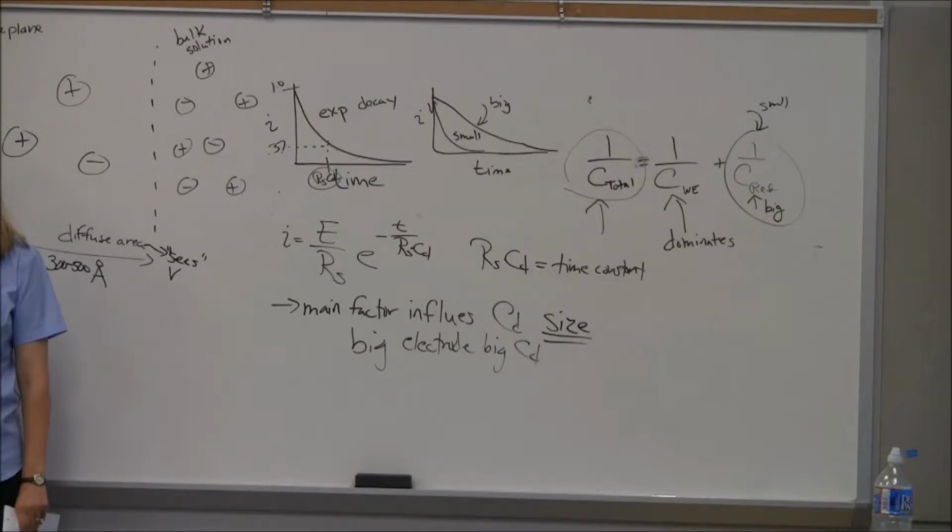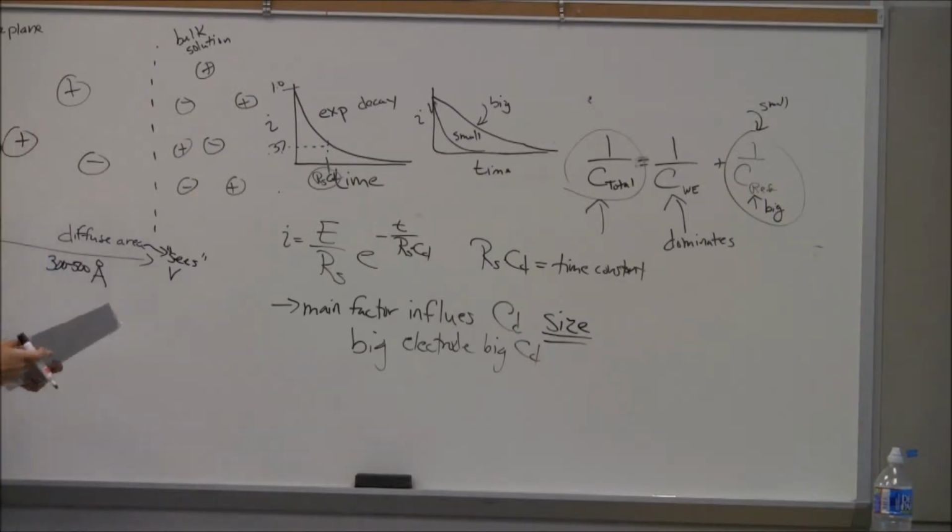So again, I'm just trying to get this in your head. We work with tiny electrodes. That's a huge advantage for background charging current. If we wanted to wait out the charging current, we actually can. We don't do it that often. But we could wait it out because our electrodes are small. If you get a huge electrode, it's really hard to wait out. It could take a while for it to dissipate. So size matters. The smaller electrode you get, yes, the smaller double layer capacitance, but also the less time it takes for the ions to rearrange.